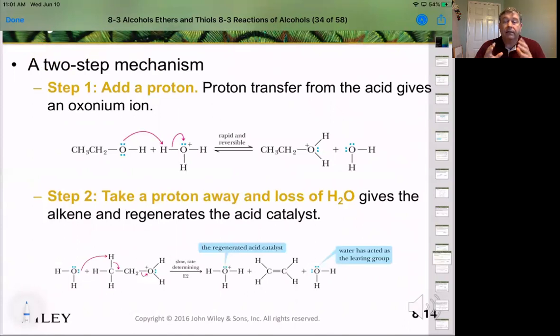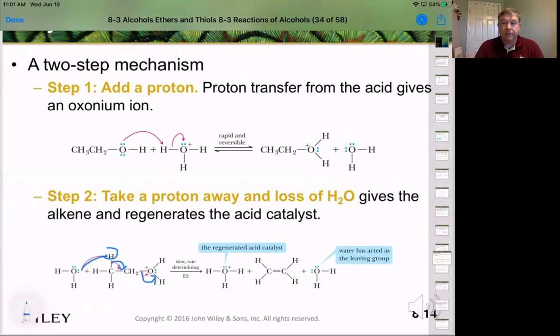In the case of a primary alcohol, we only have a 2-step mechanism. Because we can't form that primary carbocation, the first step is the transfer of a proton to make the oxonium ion to make it a good leaving group. And then the remaining water in there acts as our Bronsted-Lowry base and forms a bond with the hydrogen, allowing the electrons to kick in and our oxonium to kick out. So technically, it isn't.